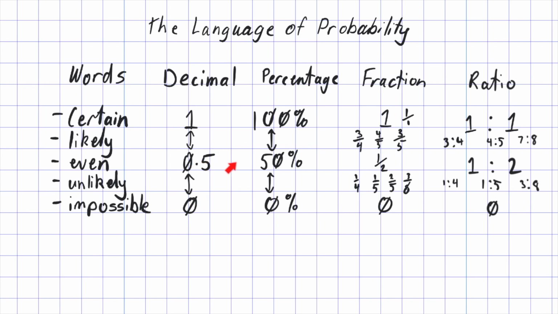Again, you've got 0.5, 50%, half, 1 is to 2. So here you've got 2 possible outcomes, and one of those possible outcomes is your desired event. So this also looks similar to a half. Now, as with the fractions, as you can see with the ratios, our first number in our ratio just happens to be more than half of our second, and this means that it's a likely event to occur. Just the same as with the unlikely event, the first number is less than half of the second, and it means that it's on its way to 0, but not quite there.